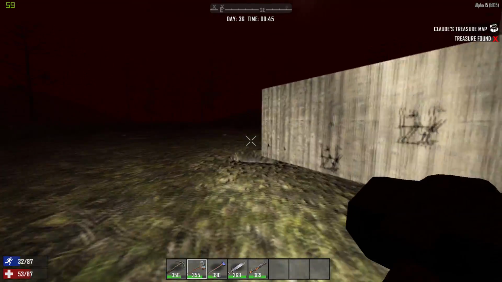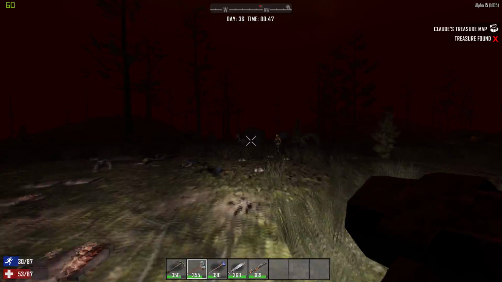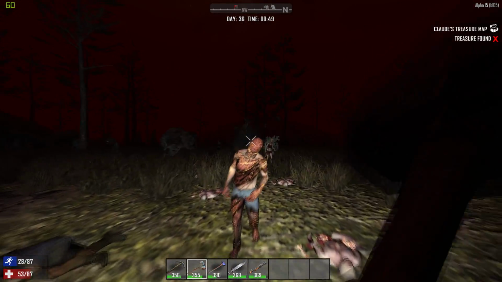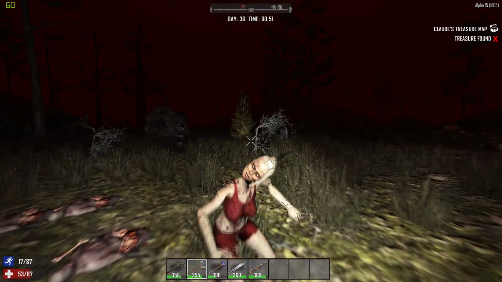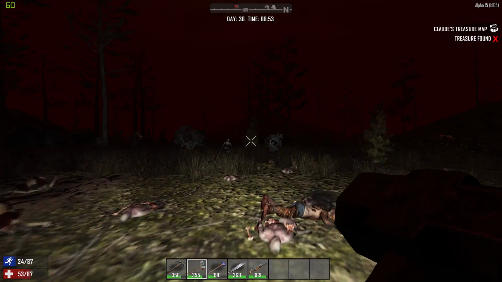Like, the zombies were spawning in the school. We got some burn victims. Look at this. I can one-shot them with a melee, but I can't one-shot them with a blunderbuss. Point blank. Like, there's something up with that.